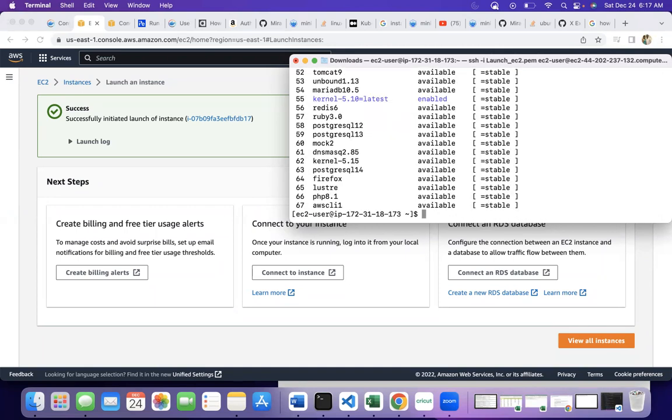Okay. Docker is installed. As we know, when we install anything, we have to start the service. Any service, we have to start and enable. So I'm doing sudo service docker start.